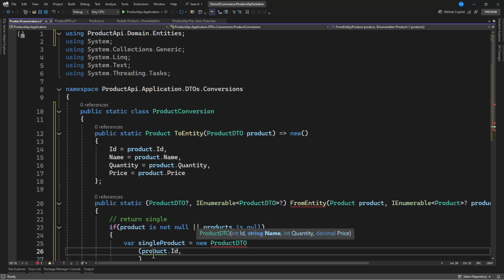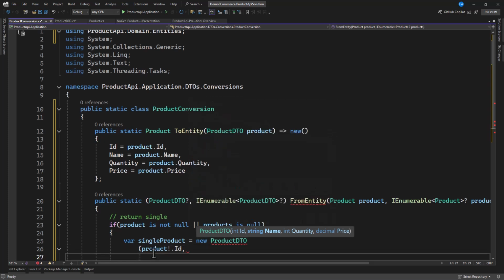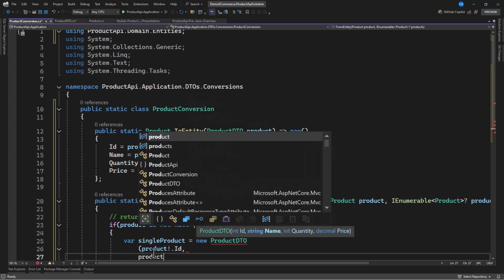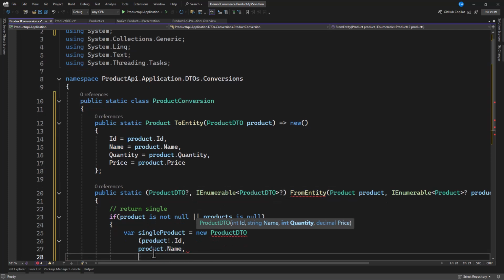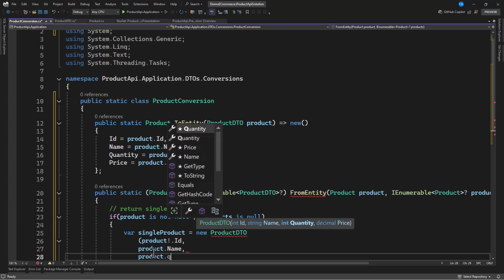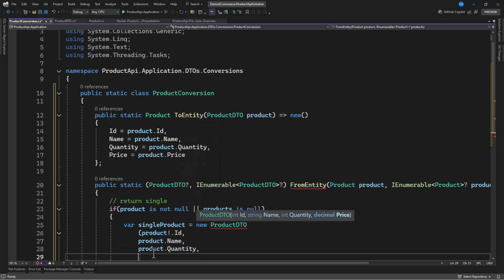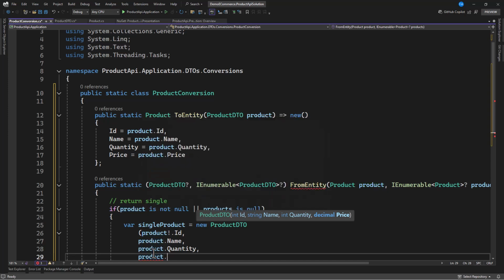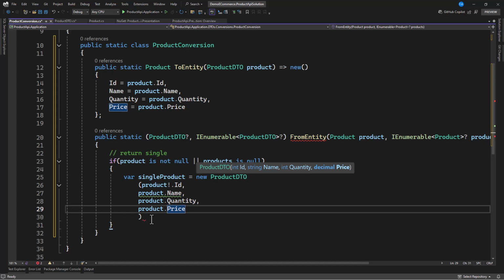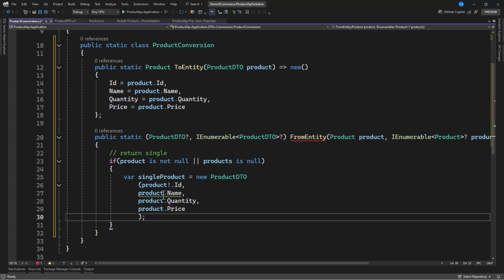We're going to have the name, and now here we're going to say this is product dot name. Then we're going to have product dot quantity. Then product dot price. And that is what we are returning. We make sure we check for null.